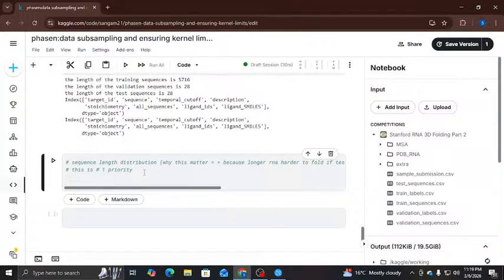Now let's write a script for sequence length distribution.